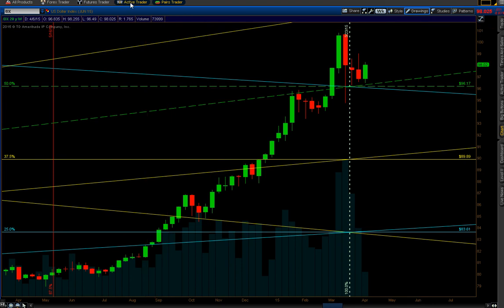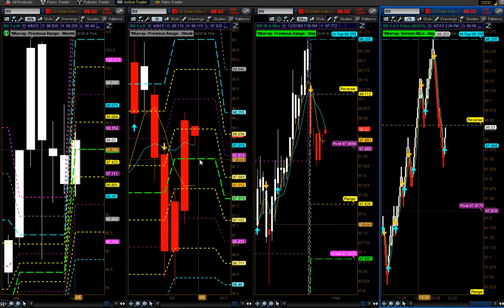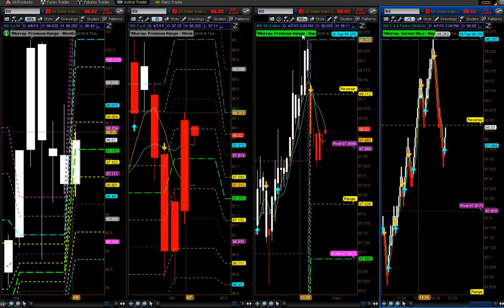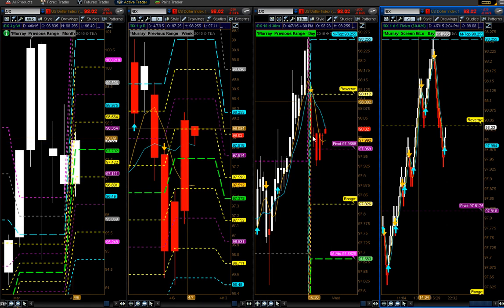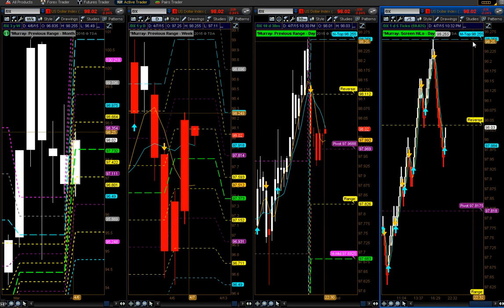Next chart I want to show you. You can see on the dollar, it's still strong. It's above the 50% here. There's 97.79. You can see the previous day range was still strong. Still kind of chopping around here, this pivot, and this is real time. Did a high here at 98.25.